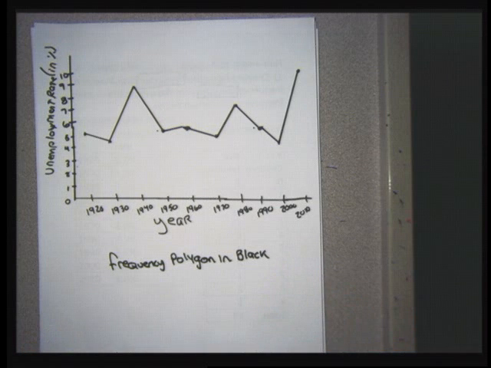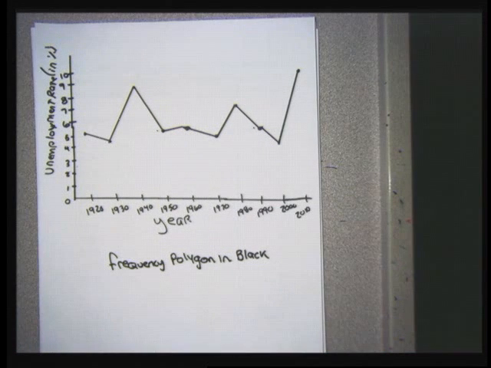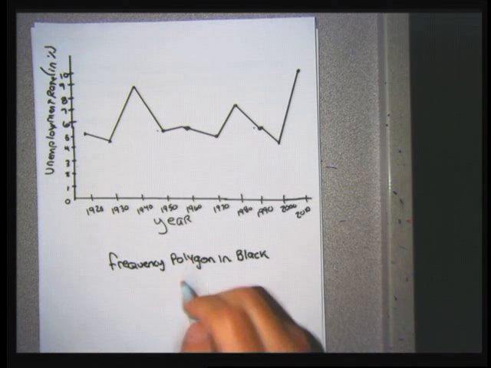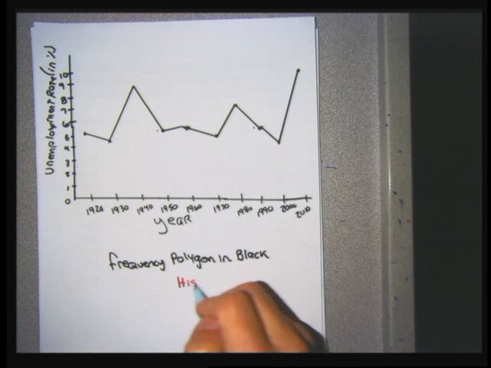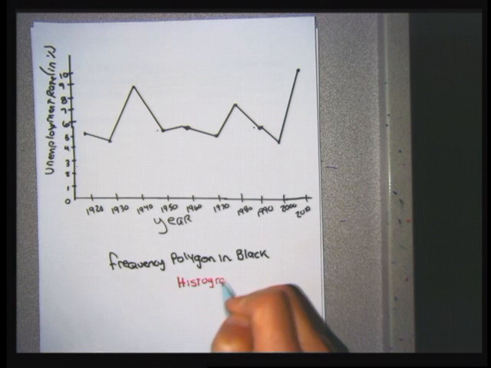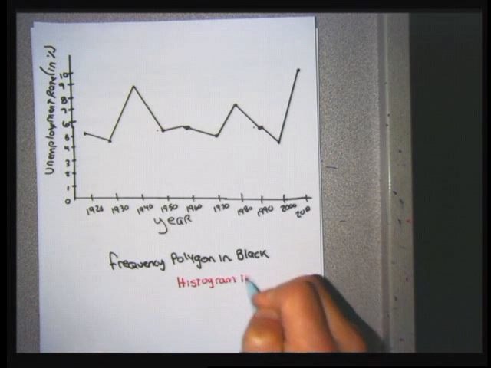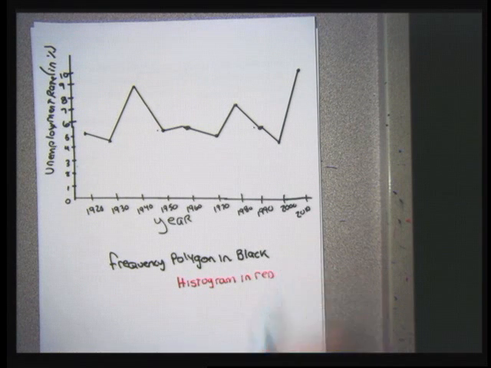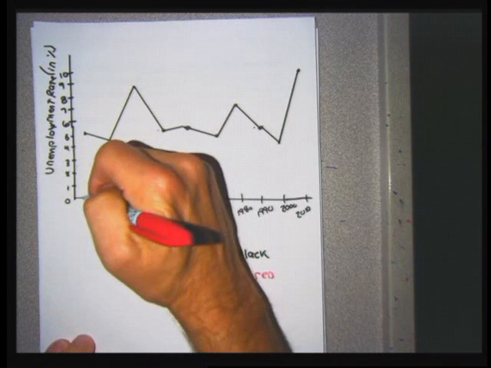I don't know how well my red's working this morning, but my histogram is going to be in red. You can call it a frequency histogram, or you could just call it a histogram, and you don't need a little table like this at all. Now I'm just going to make bars that connect the dots. The bars can be connected or they can be separate from each other. Since Excel makes them separate, I'll try to make them separate.